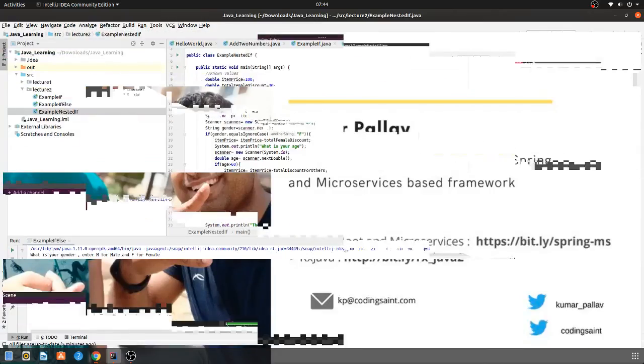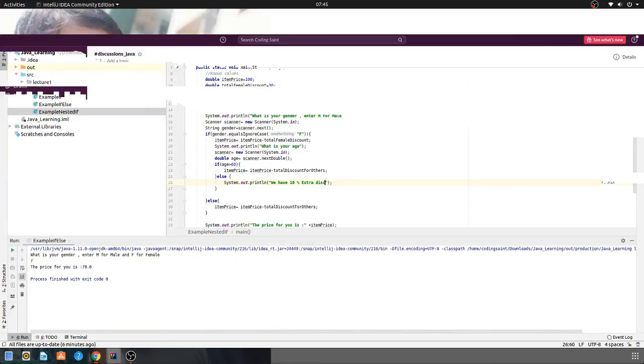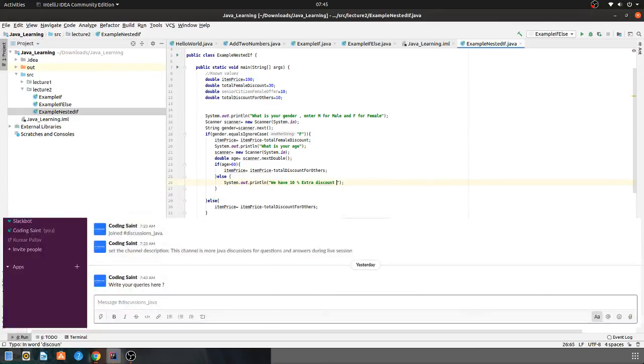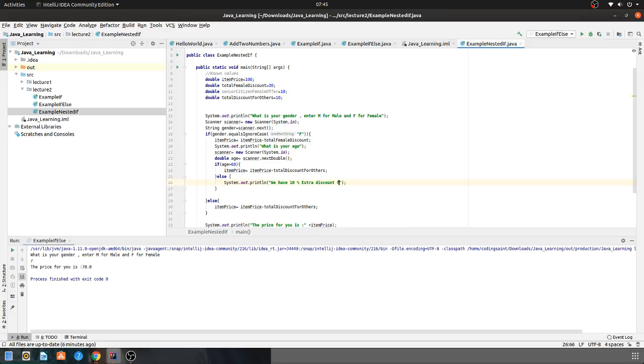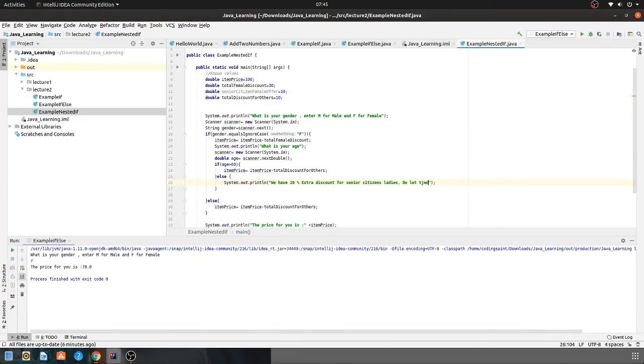We have 10% extra discount for senior citizens, let them know.